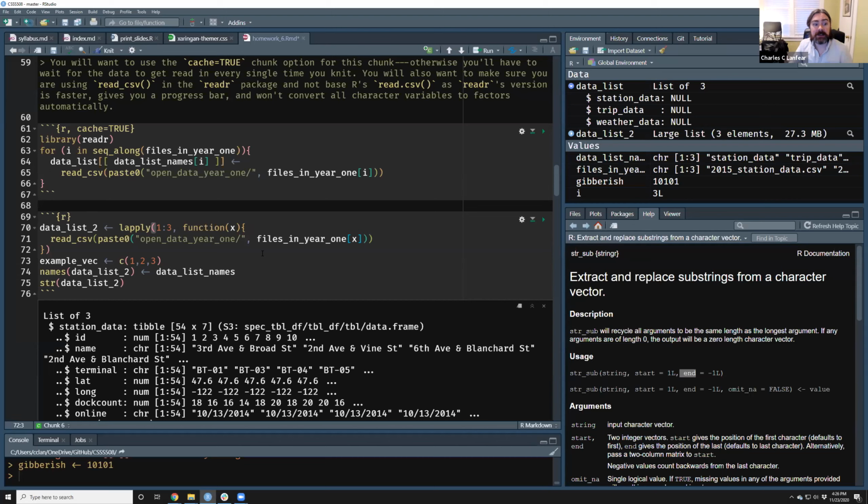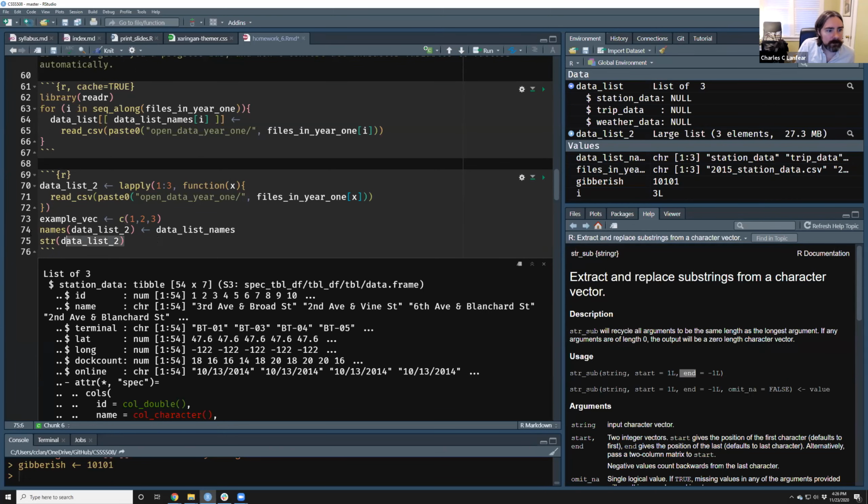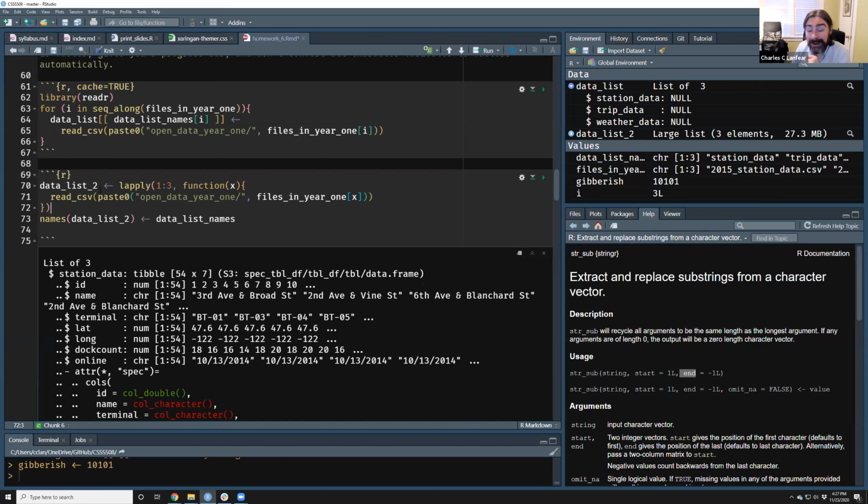Makes it so much easier to see how things match. Okay, so these are equally valid ways of doing it, but 9 times out of 10, I would do it the lapply way rather than the loop way. And in fact, I'm so used to doing the lapply ways that I frequently forget how to do things with loops nowadays, just because the lapply is so much better way to do it.